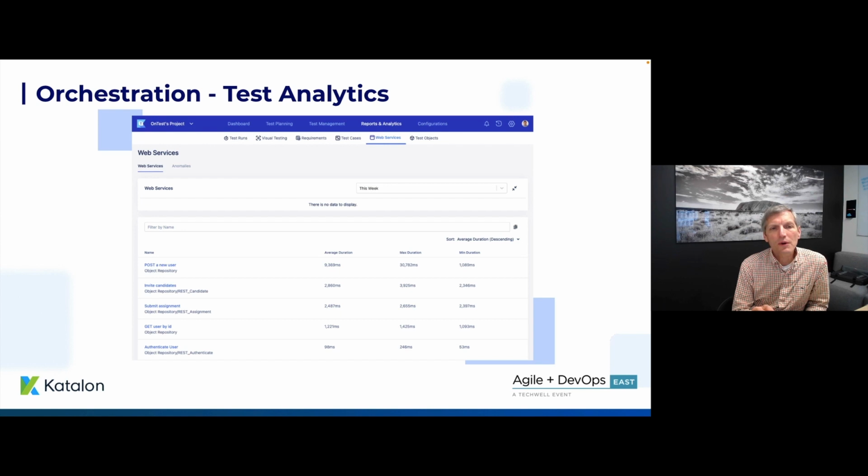And of course, we can learn more from our tests than just, is our application working or not functionally? We can also learn about how our application is performing. In this case, you see a report on the performance of APIs in an API test. And from there, you can see whether the duration of the API response is highly variable, whether at max it's exceeding your requirements. You could also run an anomaly report to determine, even if it falls within reasonable range, does it fluctuate too much? And should you look into that API?